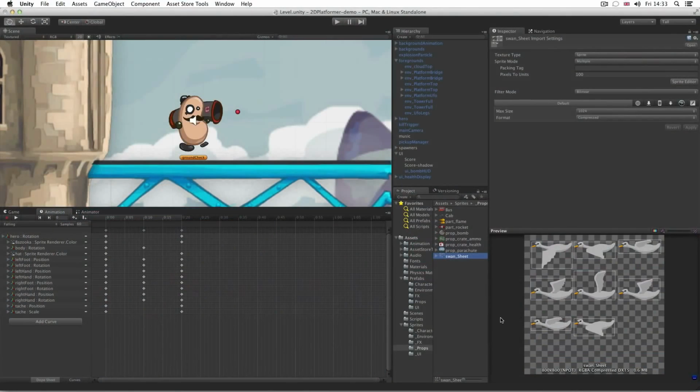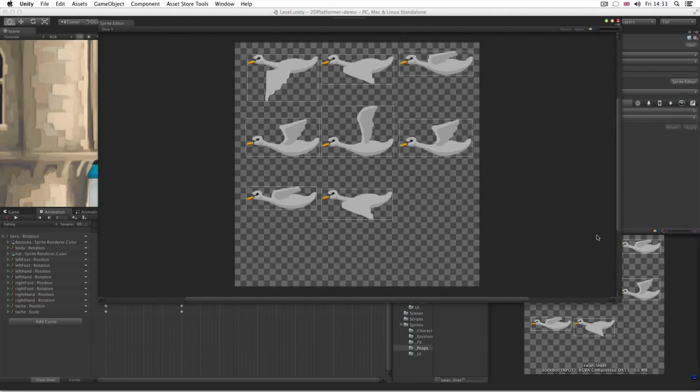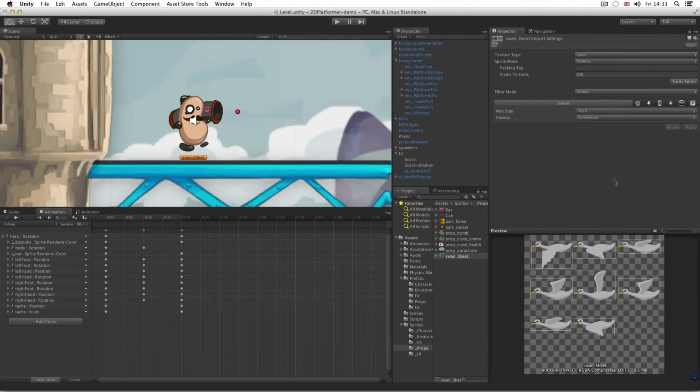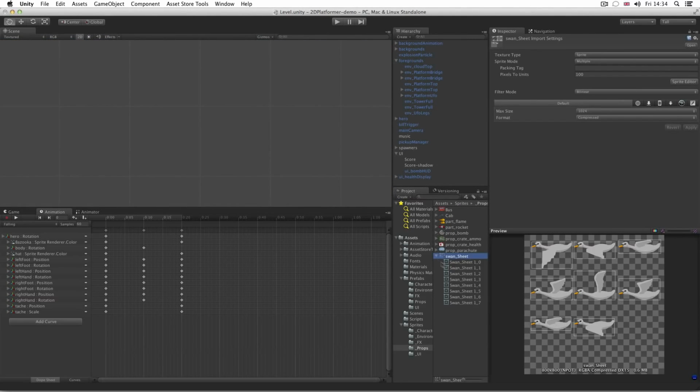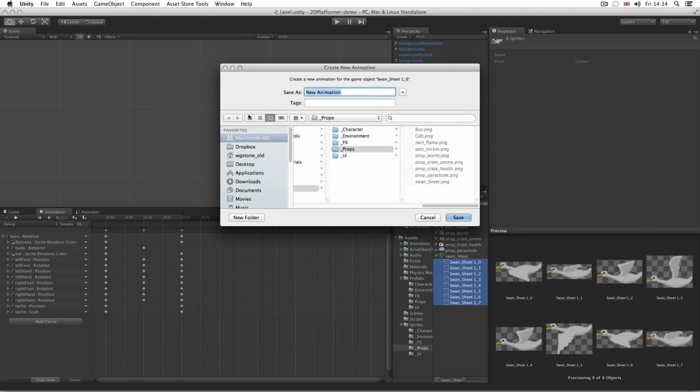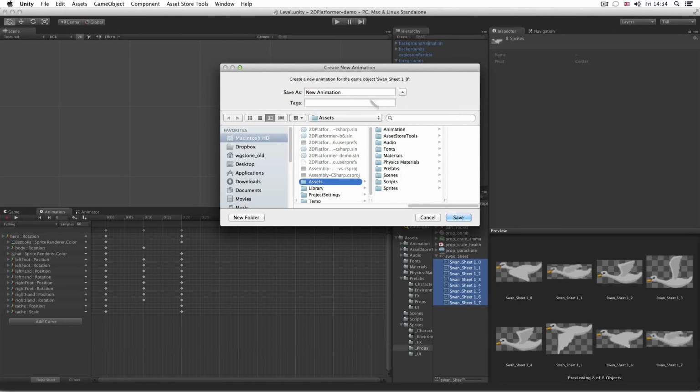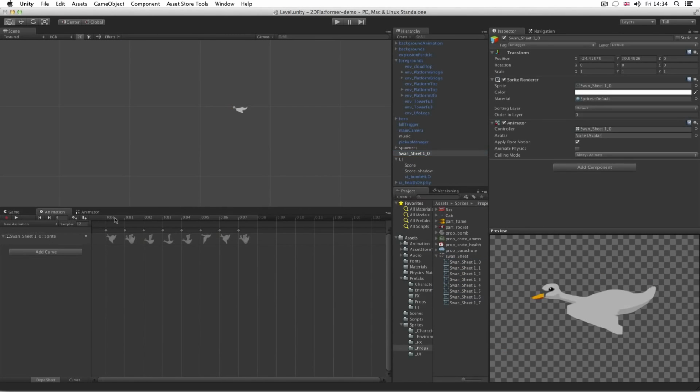First was the swan, which was created from a sprite sheet, drawn in Photoshop and imported using the multiple sprite mode import setting in the inspector. By choosing this approach, Unity automates choosing each frame in the sheet and importing it as a separate sprite under the parent hierarchy of the asset. Because this is a linear set of animation frames, we could simply drag all of these sprites into the scene to let Unity animate them for us. Et voila! Our animated swan is ready to add as a background element.